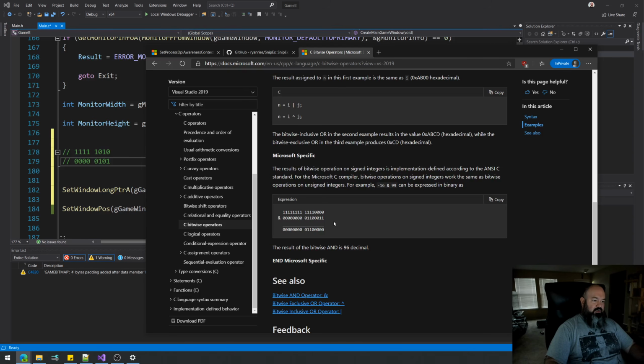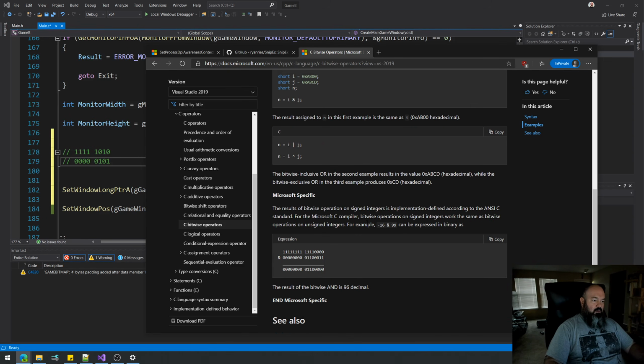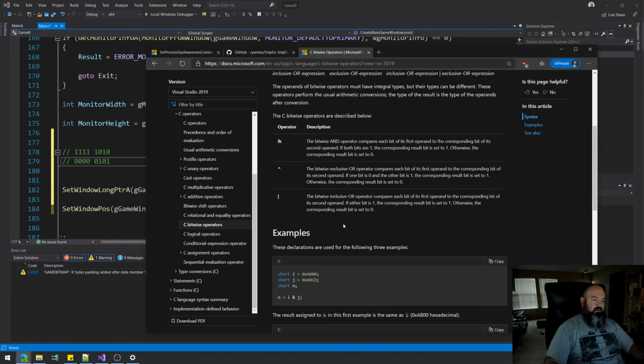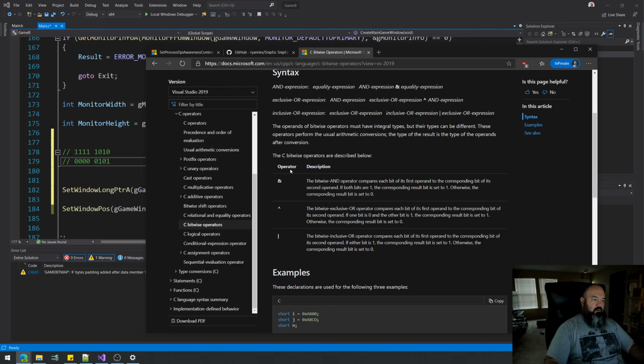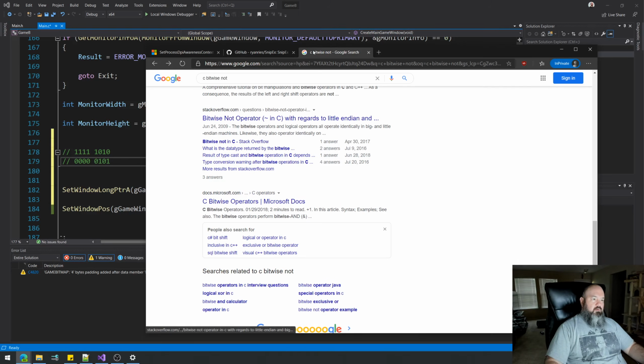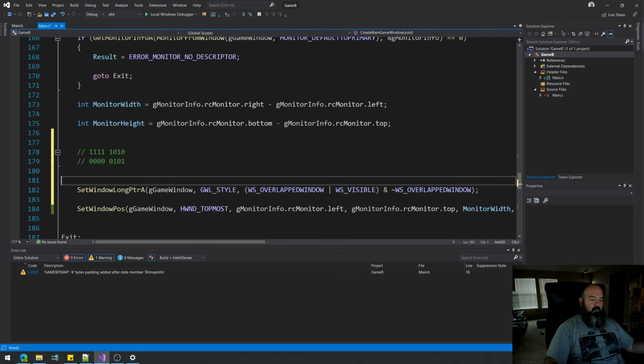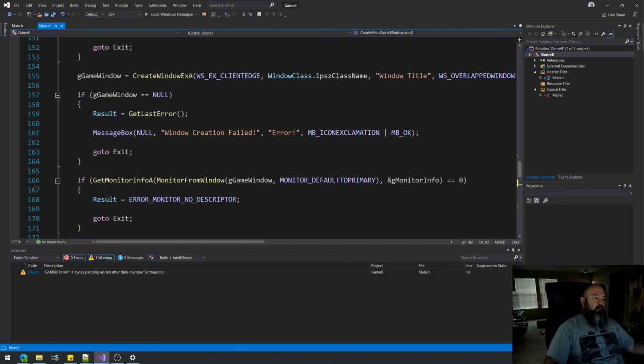Yeah, and that's pretty much telling us what I just told you. It's basically just flipping all the bits to their opposites. So what I'm doing is I'm taking away the overlapped window style, but leaving behind the WS visible style.